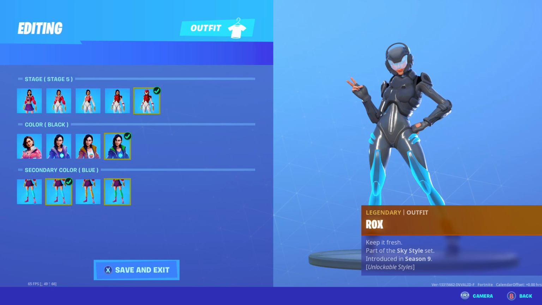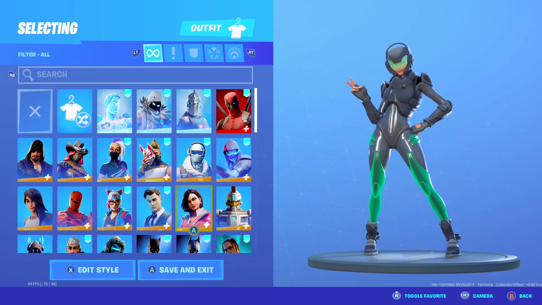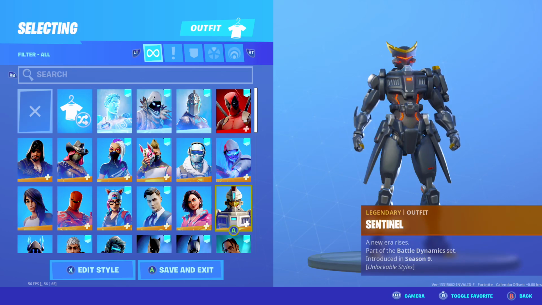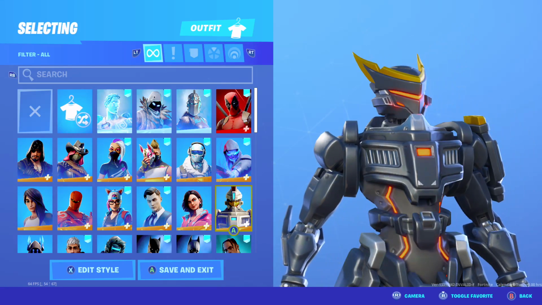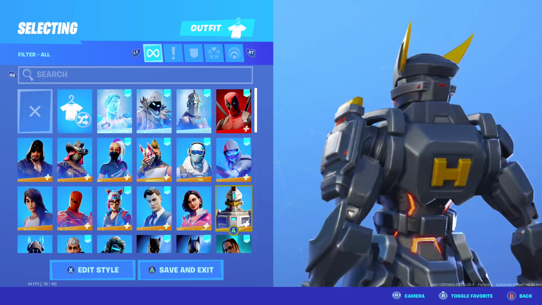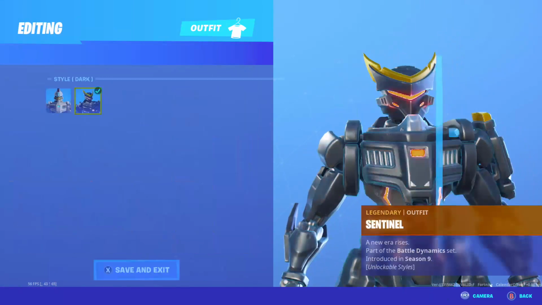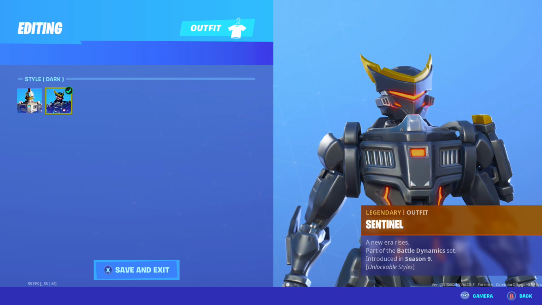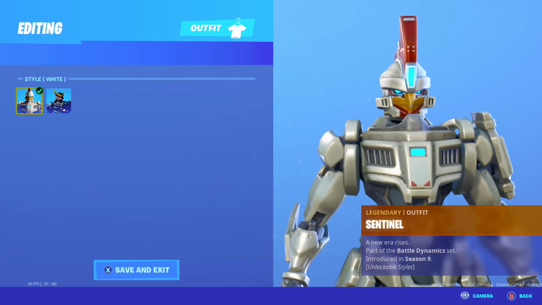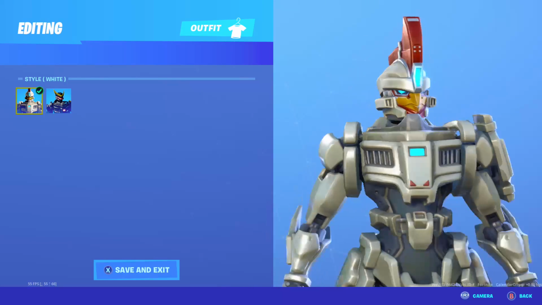Okay. Here we have Rocks. Came in Season 9 Battle Pass. Tier 1, I believe. Then we have Sentinel. He also came in the Season 9 Battle Pass. And this style didn't come in Tier 1, but it came in like Tier 99. This was like Tier 1 though.